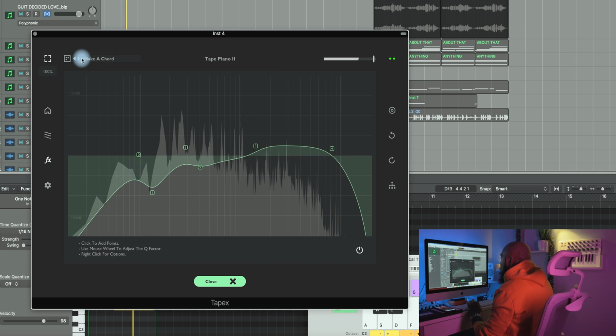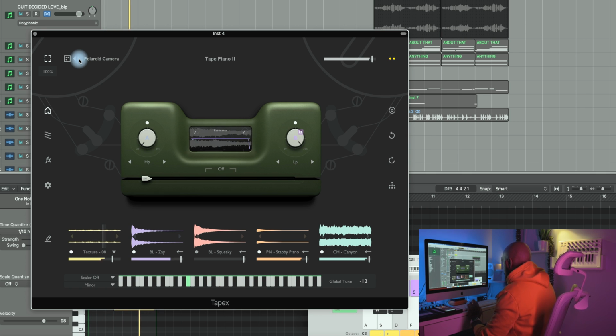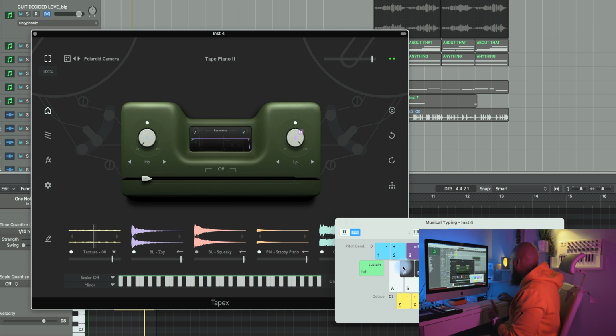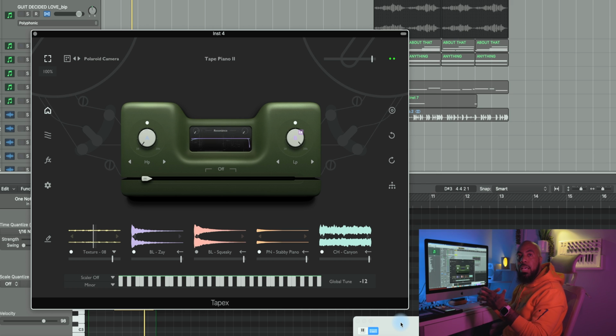Really cool stuff, man. I really like this VST. This thing is crazy. I want to mention one more thing too. One thing I noticed about the VST is it seems like a lot of the presets were recorded at a lower octave, but I've been going up 1 or 2 octaves on each of the sounds just to hear the dynamics and characteristics of the sounds a little bit better. They still sound cool, but there's a lot of sounds that I didn't realize how much I liked until I raised the octave on them. So that's just something to keep in mind.